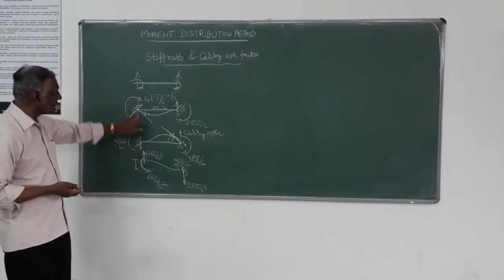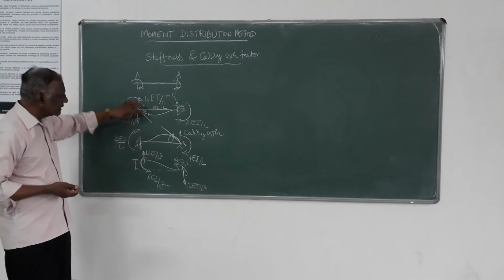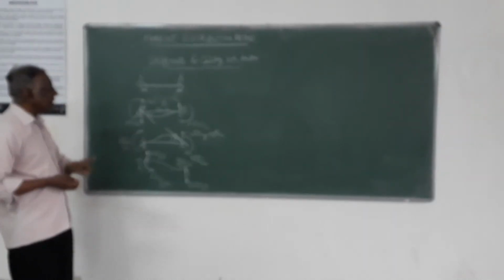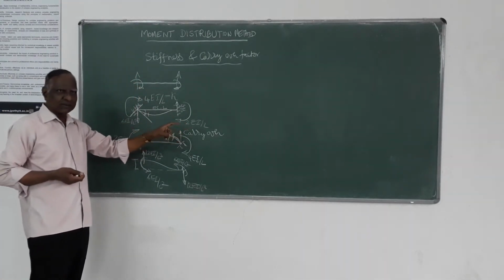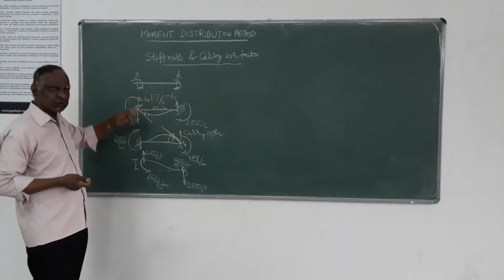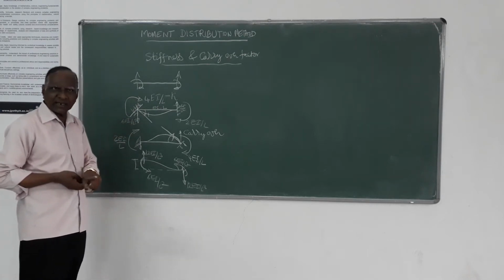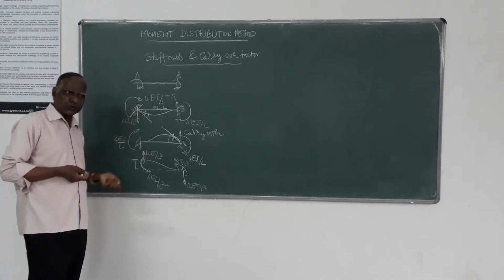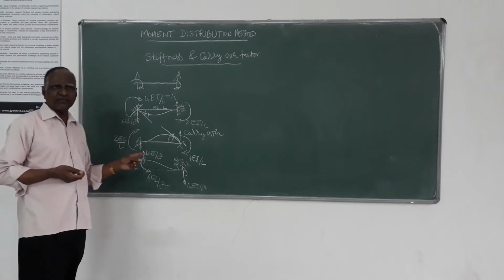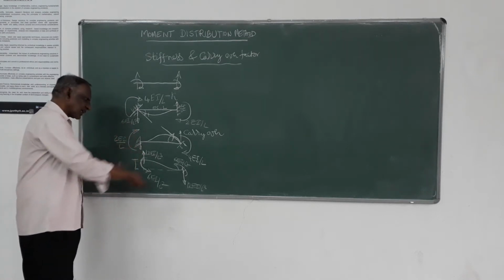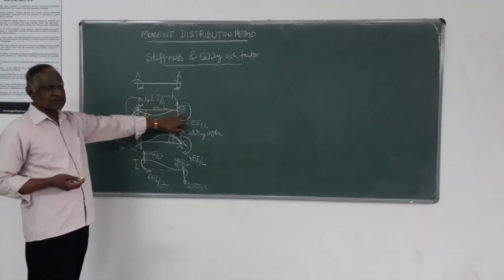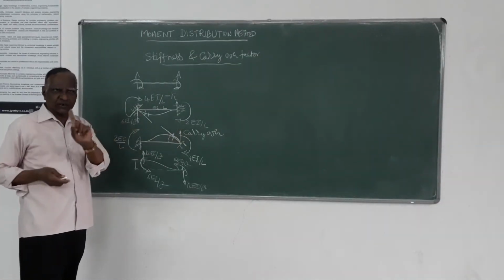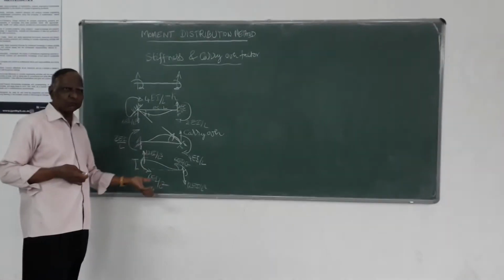So this particular development of forces due to unit displacements, we call it the stiffness of any member. Stiffness of a member due to unit rotation will be 4EI by L. Stiffness of a member due to unit translation is 12EI by L cube, and the corresponding moment developed will be 6EI by L square. Here the corresponding moment at the other end developed will be 2EI by L. This particular concept you should know.